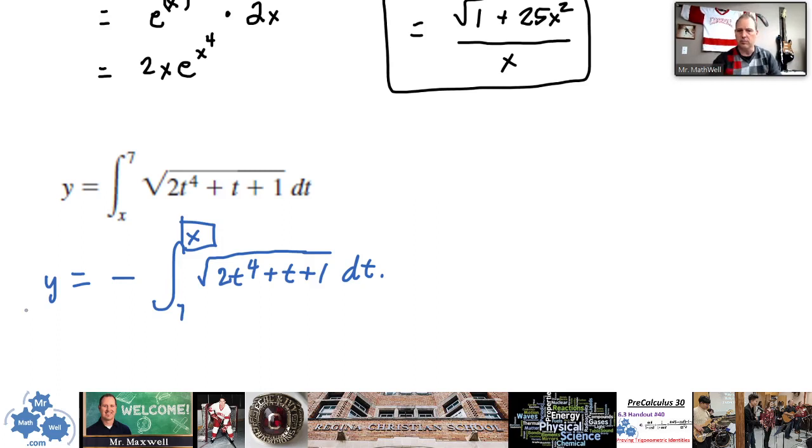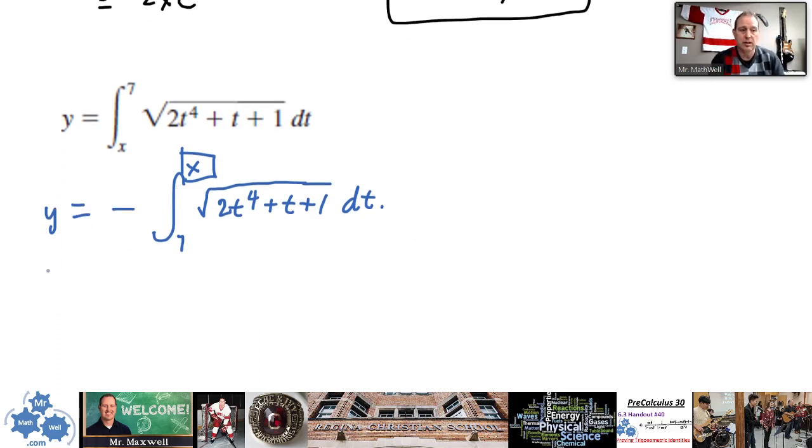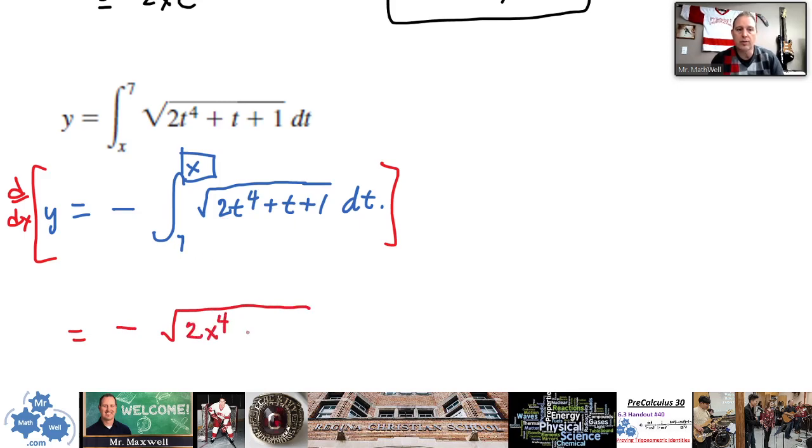All right, so now that we know this, it's pretty easy, right? The d/dx of both sides of everything here is going to be equal to negative square root of 2, what? x to the 4th plus x plus 1. And because this is just an x, it's not an x squared, a 5x, or an x squared plus 1, or a cos x, or anything crazy like that, I multiply by the derivative of the x, which is just 1. So I don't really need to do the chain rule.